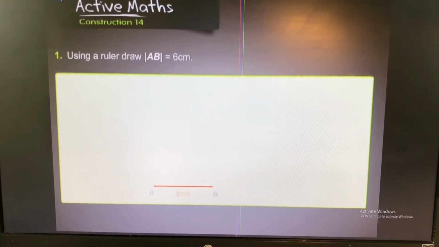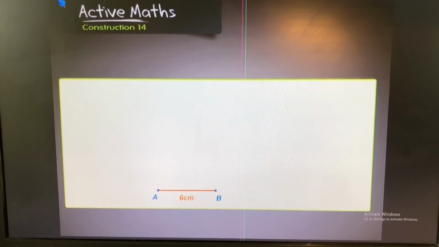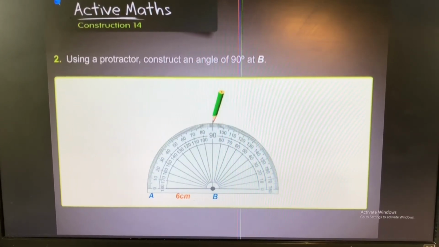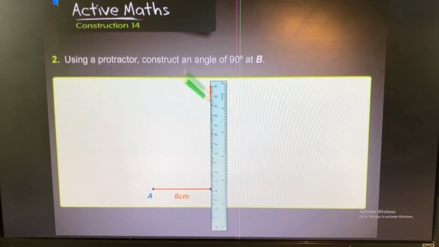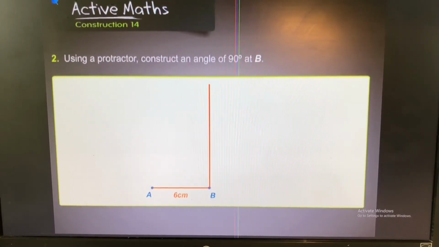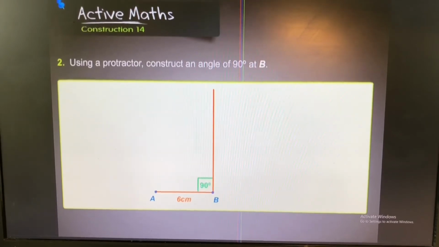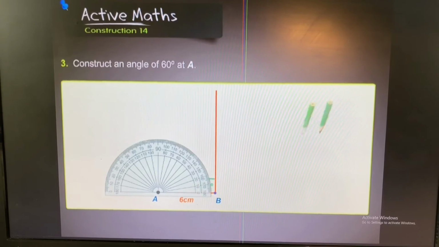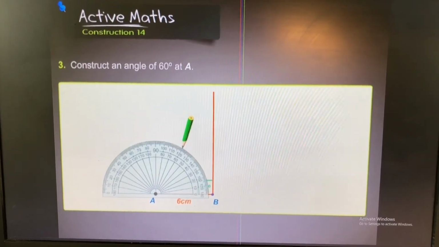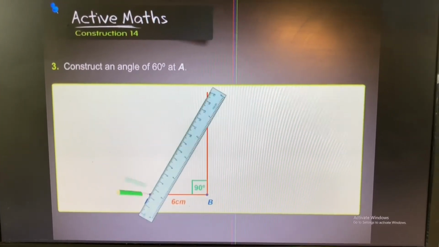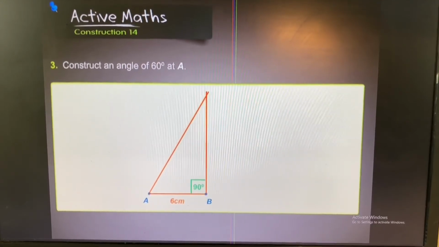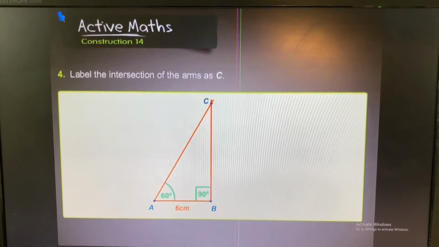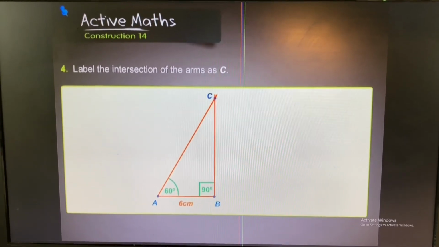Just demonstrating the same construction again. We start with the baseline. We make sure that we have the 2 angles that are on the 2 endpoints of that baseline. So the angle at B in this case, which was given as the right angle, and the angle at A. If we haven't been given that, then we have calculated it ourselves. Where they cross at the top then is our third and final vertex, and we must make sure that we label any information that was given in the question.